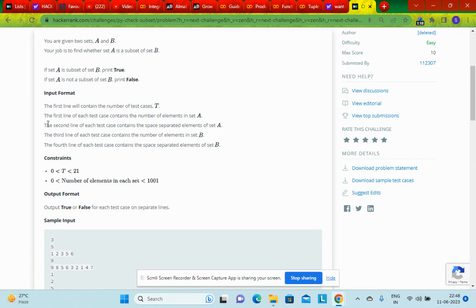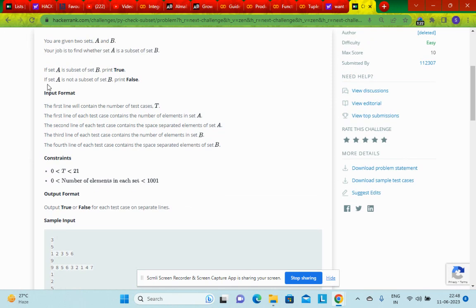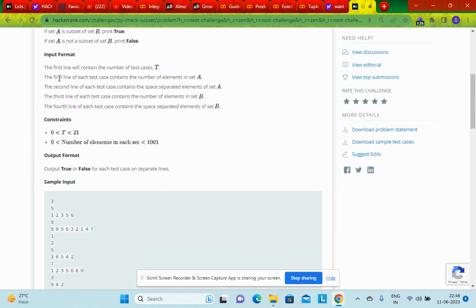So the problem is that, let's go to the input format. Here you have to check consecutive test cases. The first line will contain the number of test cases, t.